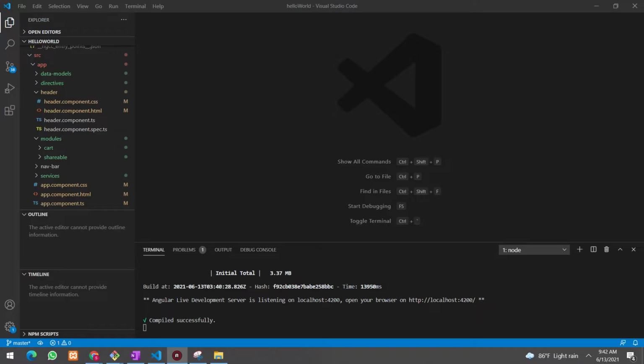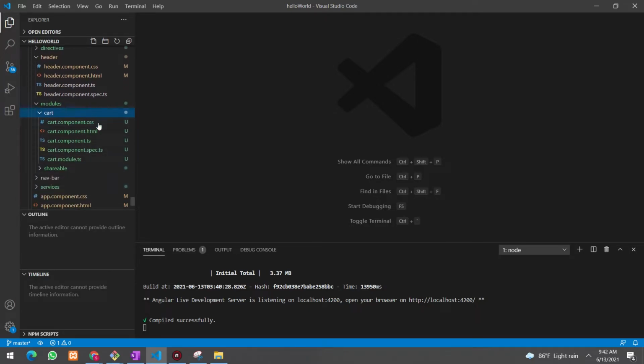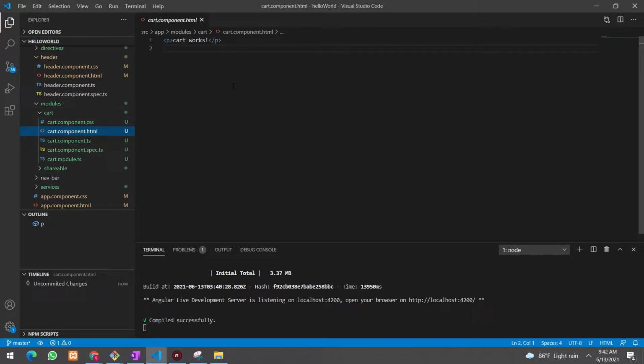Before I conclude this lesson 7, I would like to make some preparation for our next lesson. For that, I will make some changes to the cart component which we created in the cart module. What I want is just to display a table of the cart.